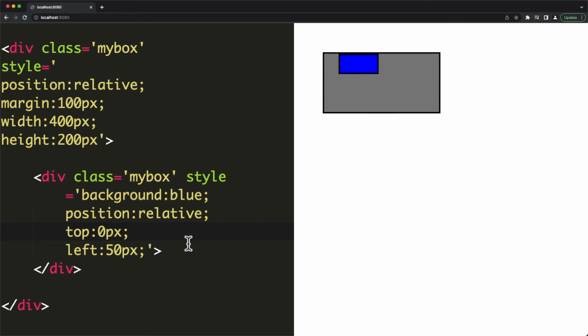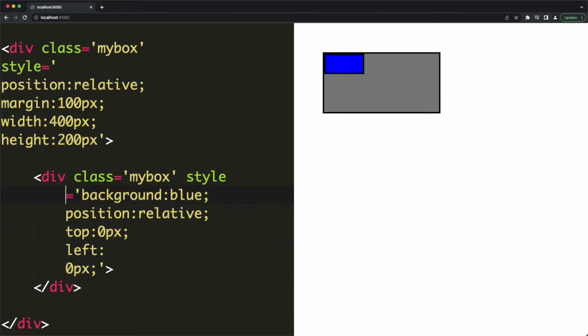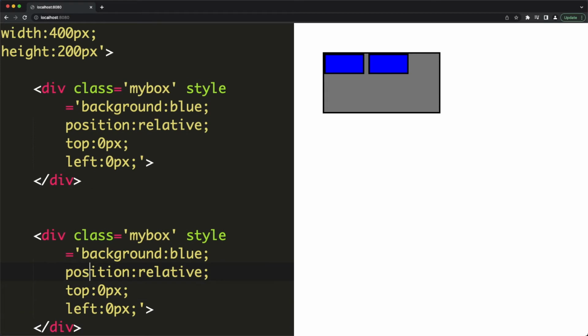Another thing is position relative is a little bit trickier than position absolute because it actually takes space in the document flow. And what I mean by that is, here, let me just go position relative on both. I'm going to make another box. Let's make a red box.